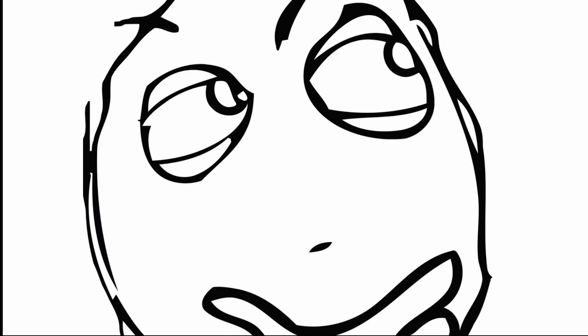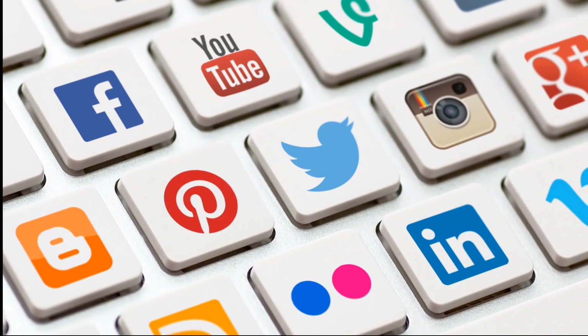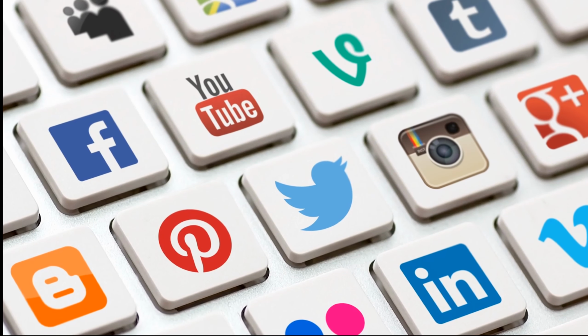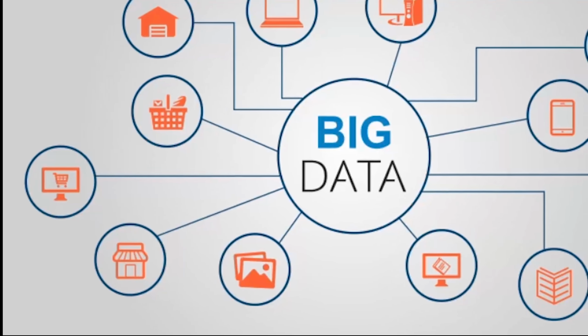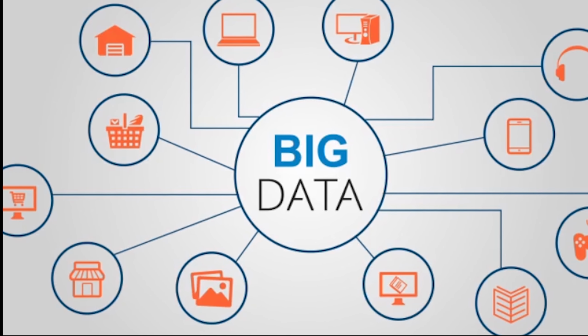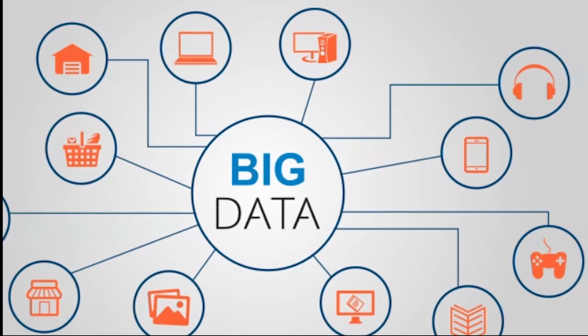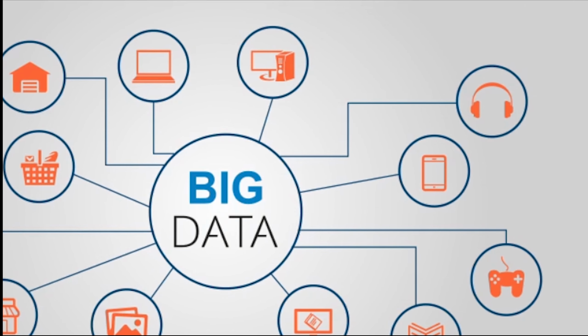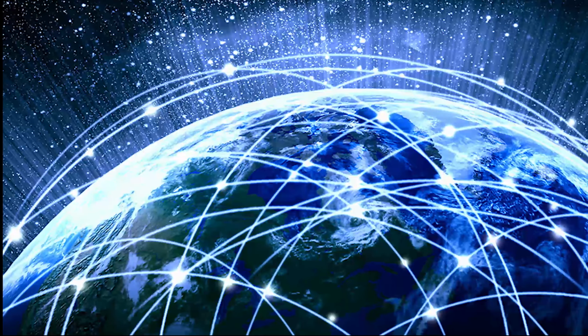This is actually quite hard if you think about it. Just on social media alone, millions of photos are uploaded every day. That is a lot of data which needs to be stored somewhere. A growing problem that the world is facing is not having enough space to store everything. Okay, back on track. The internet.